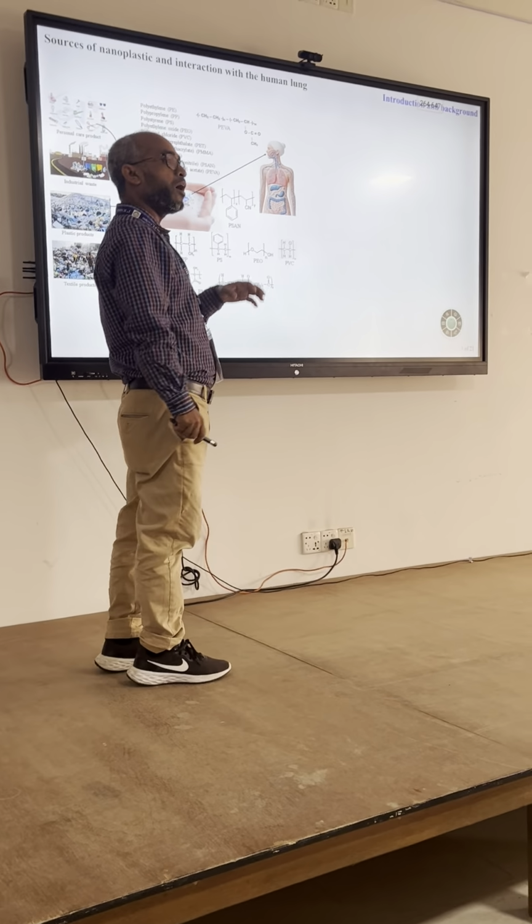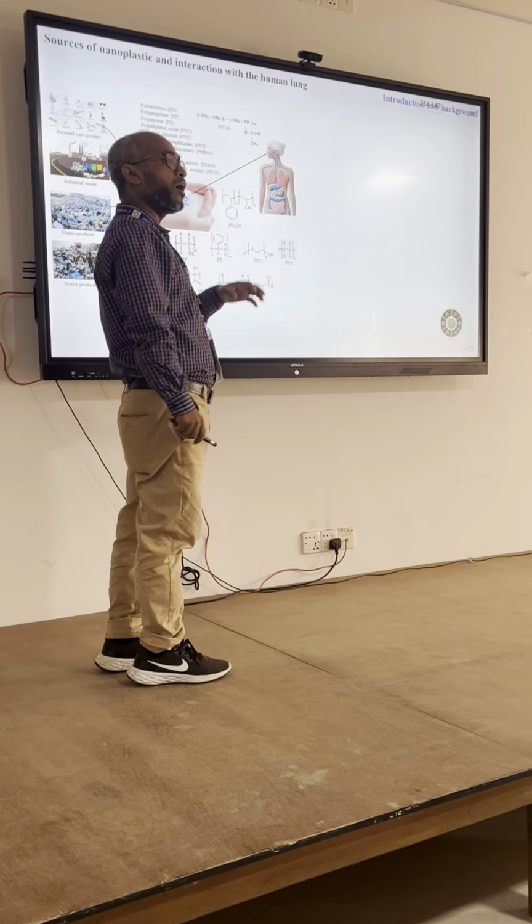And this is the powder form of the nanoplastic that can be inhaled and goes to the deep lung. This is the different structure. This is actually the polymer of the subchemical component. So the concept we have taken: these are the nanoplastics. When you inhale, they go deeper. When they go to the deeper lung, we have the alveoli. Once they enter the alveoli, how can this alveoli air interface be impacted by those microplastics?